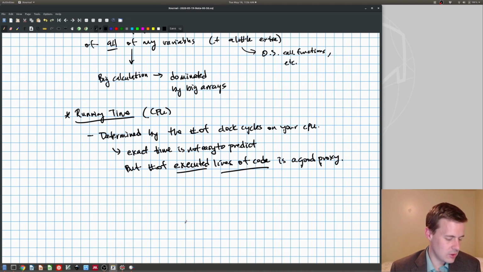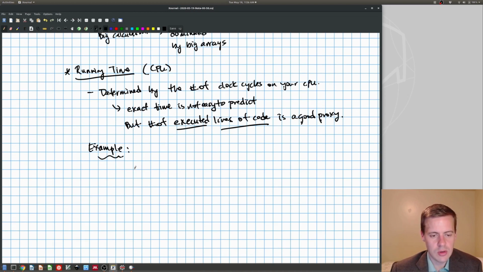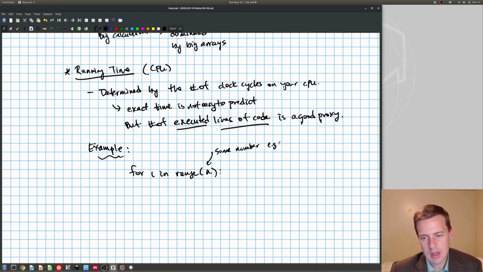Let's look at an example to see what this means, because I think it's best explained in an example. Suppose I have the following code. I have for i in range(n), where n is just some number, could be anything, maybe it's 10.